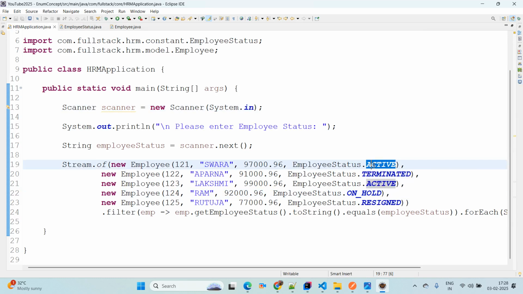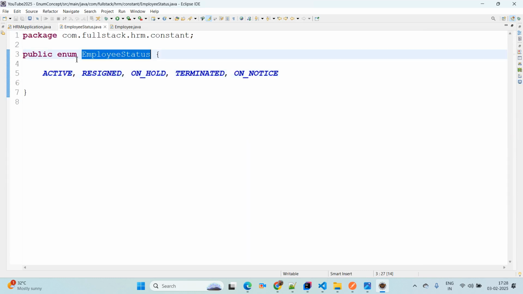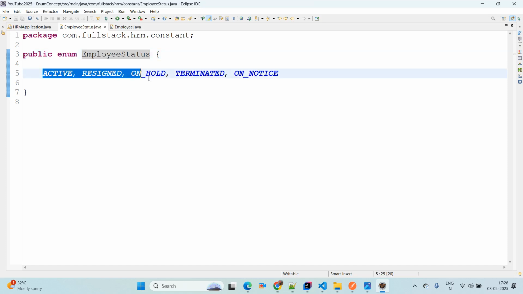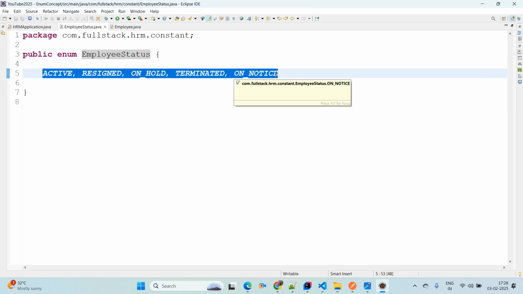Then see, here we have declared the enum. You can simply say by default it is public, static and final. Enum is mostly used to declare fixed constants, like dates, we have 7 days, months, 12 months, again we have seasons like summer, rainy, winter. The same thing, if you want to create your custom constants, then instead of string constants you can simply use such constants here, like T-shirt sizes we also have available, like L, M, XL, whatever.